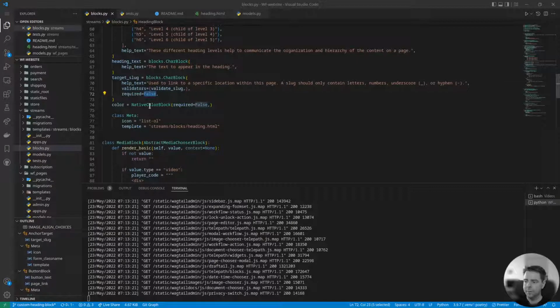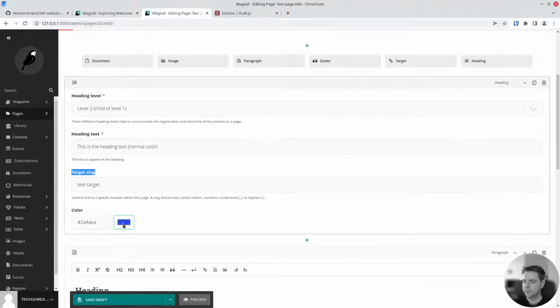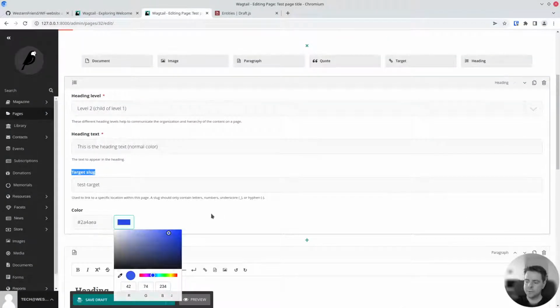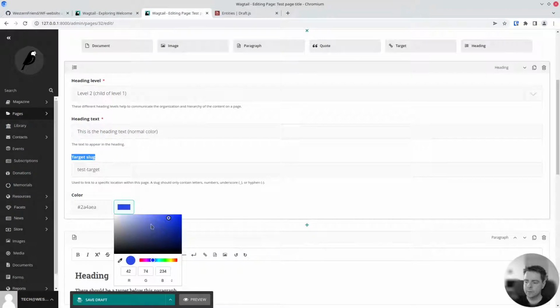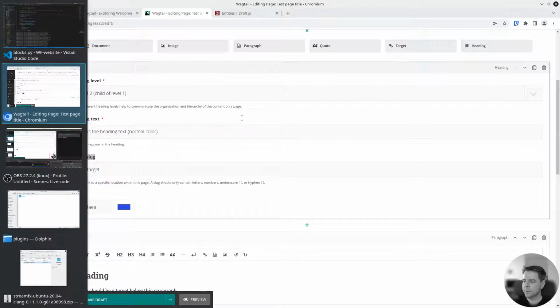but it's optional. And then we've got this native color block, which is what renders that color widget when I edit the page. And this is handled by the browser, so each browser has its own color chooser. That's why they call it native color block. And some meta that we get to give it an icon and a template we're going to look at in just one moment.